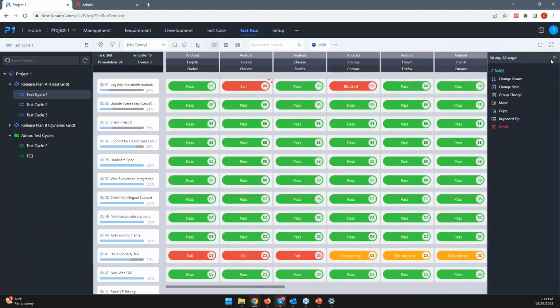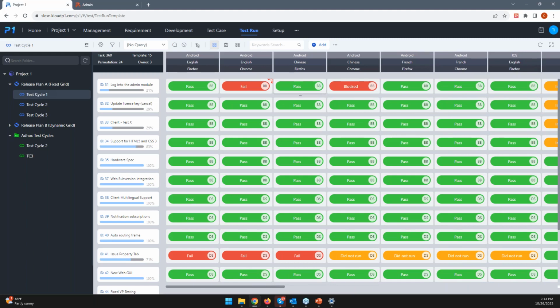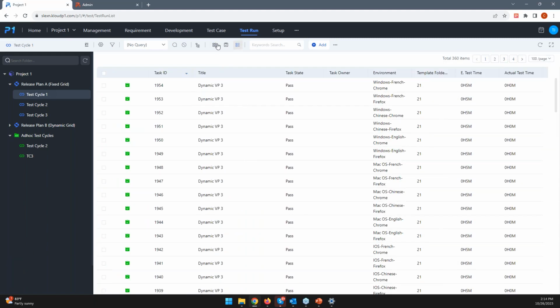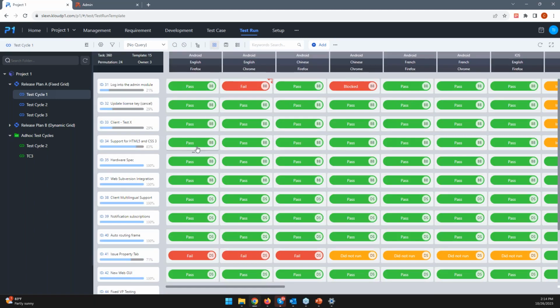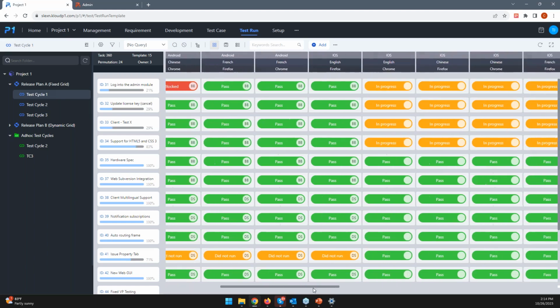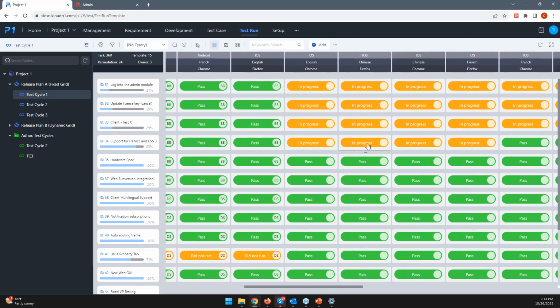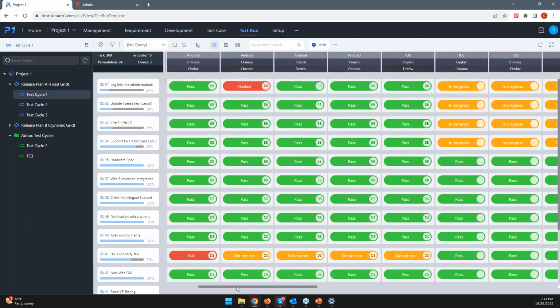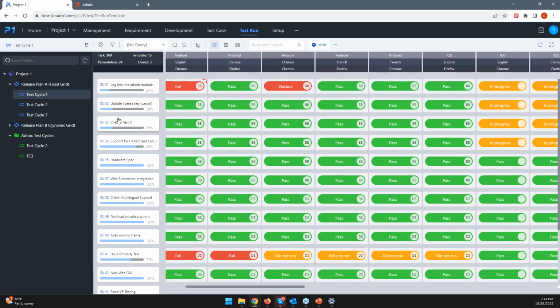The grid here is visual, so this is a new thing that we did inside Project One. Instead of your traditional list view, you get this nice grid where you can easily see how you're doing against any test cycle. For test leads, test managers, etc., we can easily tell that this test cycle is doing very well. Everything has, more or less, passed. We do have some outstanding items where we haven't tested yet, and then there are a couple defects that are displayed in red. So that's just how the grid looks.